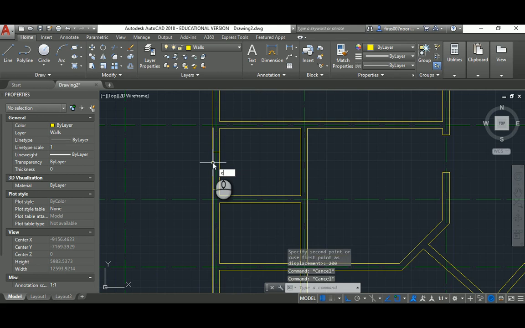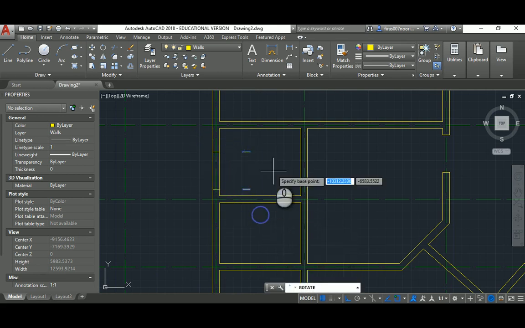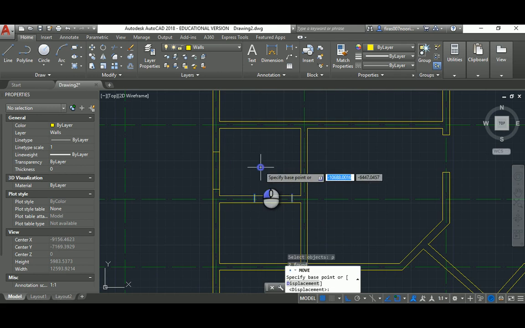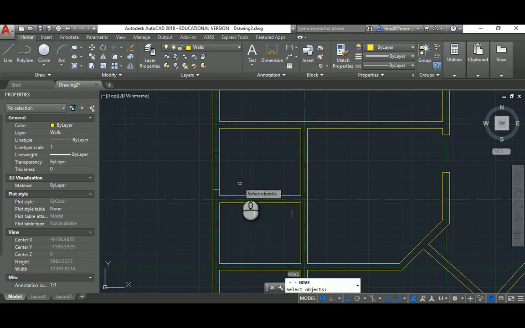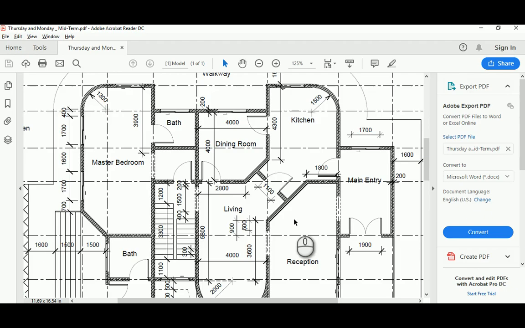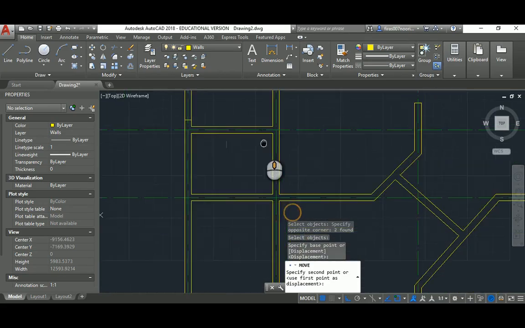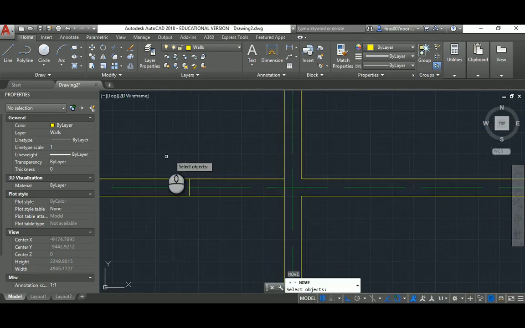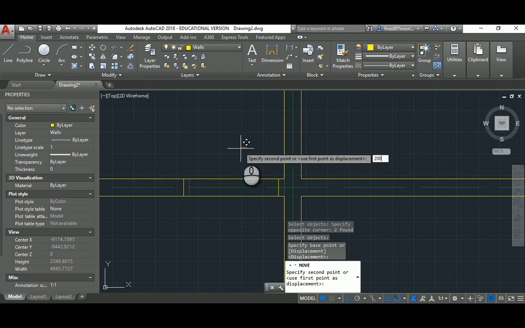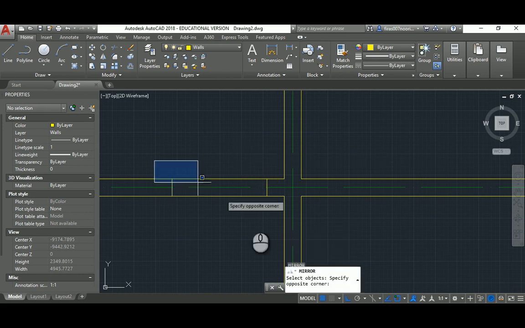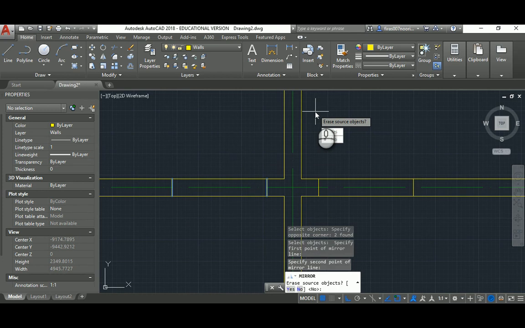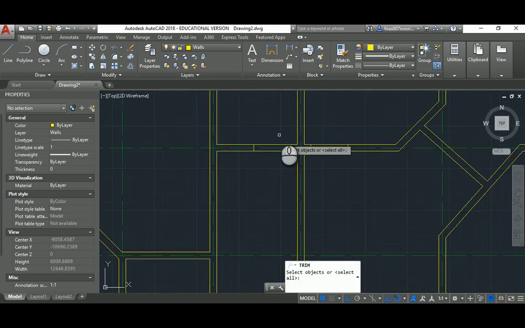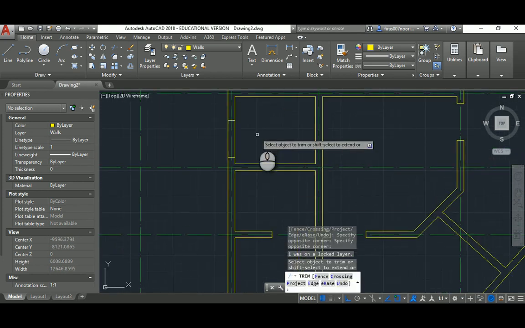So you need to copy, rotate, move. They are 200 by 200, okay. I can just simply mirror them. Then trim them.